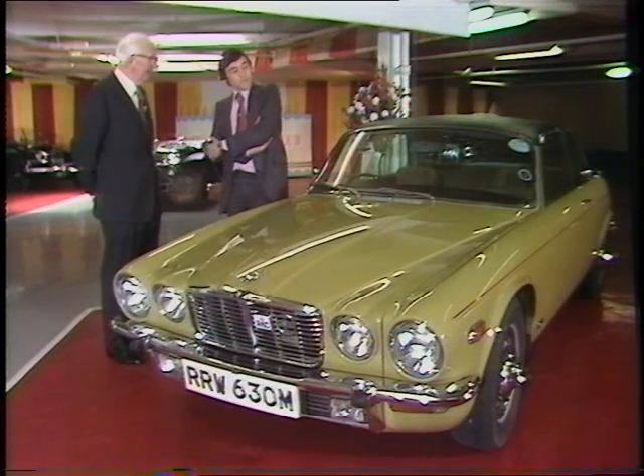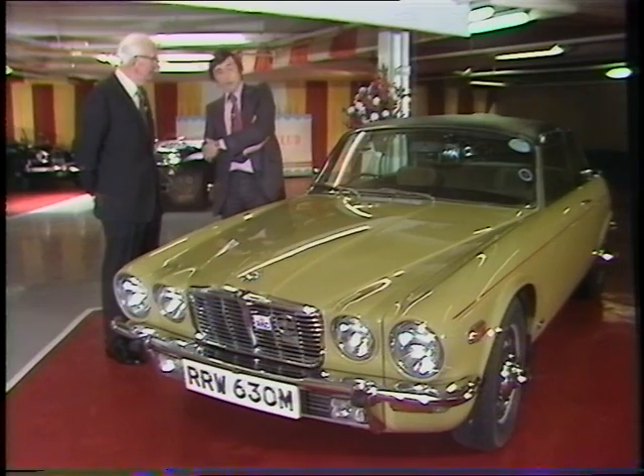You've told me that the XK120 took really only three days to produce a finished design. I bet it took a bit longer with this. Yes — this, I should think, took three years, not three days. But you're particularly pleased with some of the details of this car? I think as a whole it all conforms to what I like. There are some details which gave more problems than others. We had a lot of trouble with the back end — I should think we must have made at least six or seven back ends before we got the one that looked right. And now it is, as the engineer would say, proper.